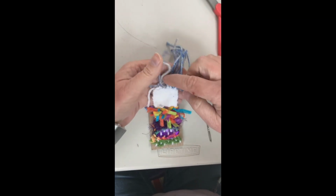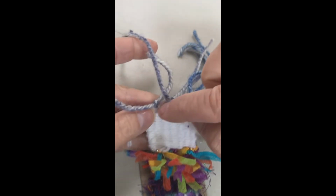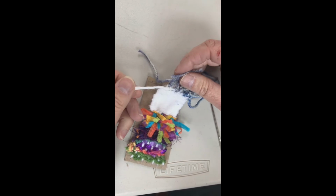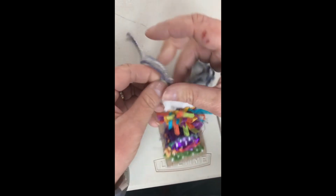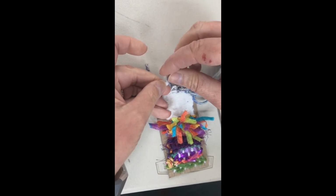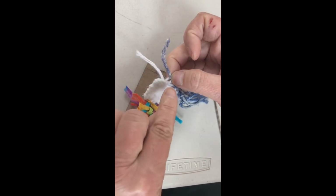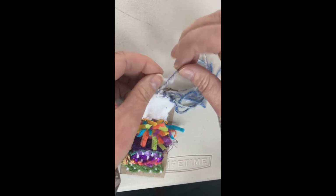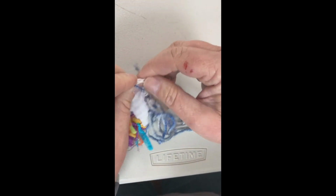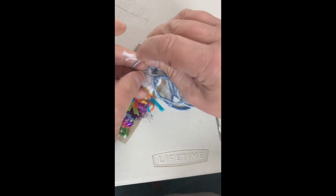So now I've got all my yarns attached at the top. I did one for each loop and one for each middle section. Our next step is to deal with this last little warping yarn. Really, all I do is I knot it to one of the hair yarns. If you're not gonna put hair, then you would just knot it to this loop, and that's all you do. And then you chop off the end close to the knot, and that would be it. So I'm going to quickly knot this so nothing comes unraveled for me.